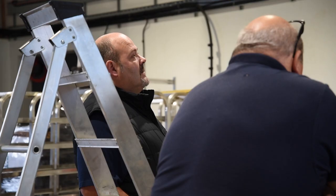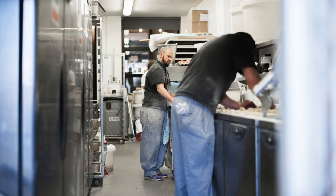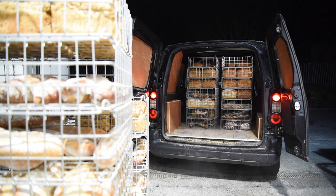We've been operating out of the site since the start of December. It took us a bit of time to settle in — we've increased the space by probably four times the amount of baking floor space, which is just amazing for us to be able to move around. It got all a bit stressful in the old bakery. I think we had about 50 square meters; we've now got 200 square meters. You could imagine trying to run four shops out of 50 square meters was a bit of an issue. I really struggled to work in there myself — if I can't work in there, I can't expect my lads to work in there.